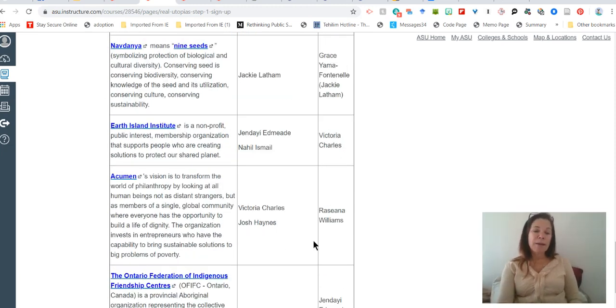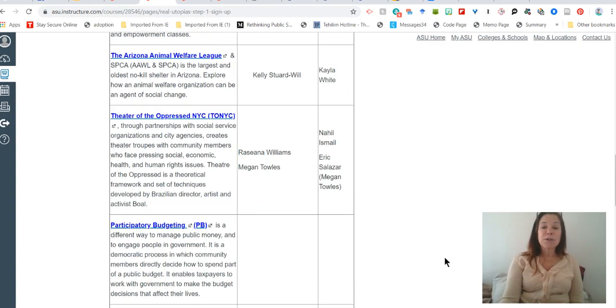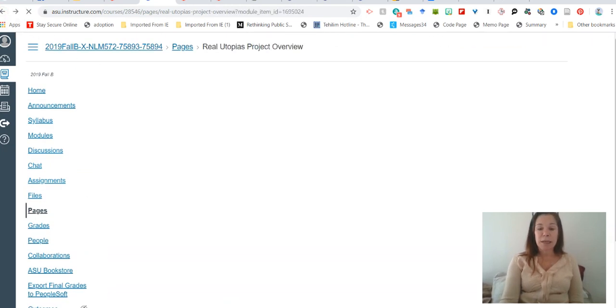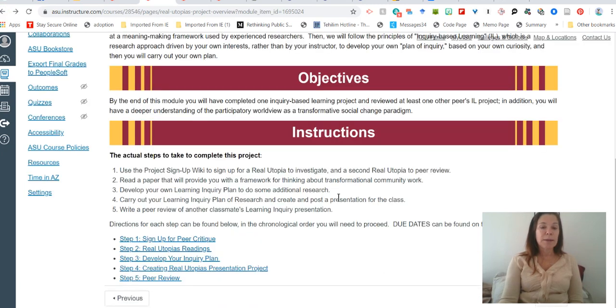Everybody, Ray, for example, you've signed up where there are 2 people. Maybe Zendaya, you move up here, and Ray can do one of these 2, and you can do the other one. But the point is, there are still a few of you who need to straighten yourselves out in terms of who it is you are studying or is studying you. Okay, so here we are back. That was step 1, sign up. Should have all been straightened out, but it hasn't yet, so I just make that note.